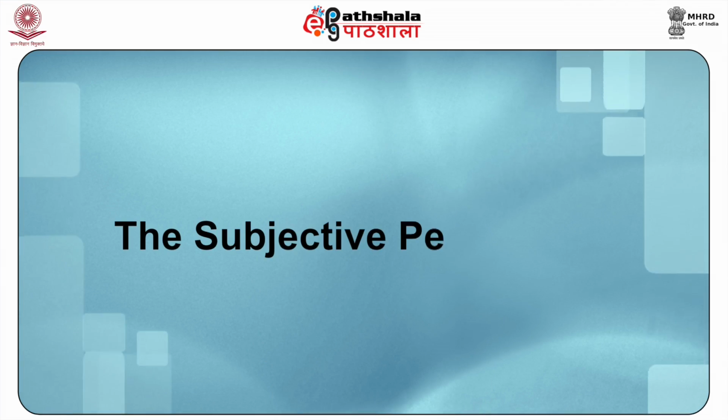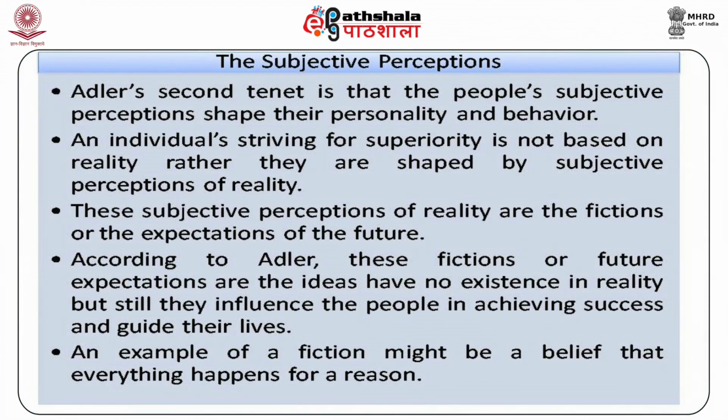The subjective perception. Adler's second tenet is that the person's subjective perception shapes their personality and behavior. An individual's striving for superiority is not based on reality, rather it is shaped by subjective perception of reality. These subjective perceptions of reality are the fictions or the expectations of the future.